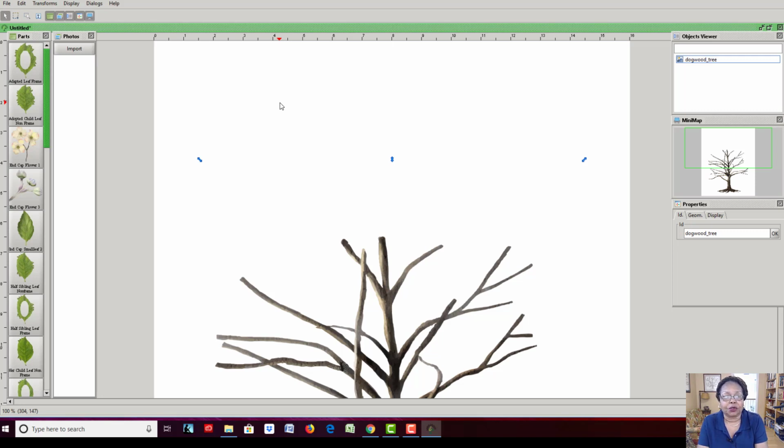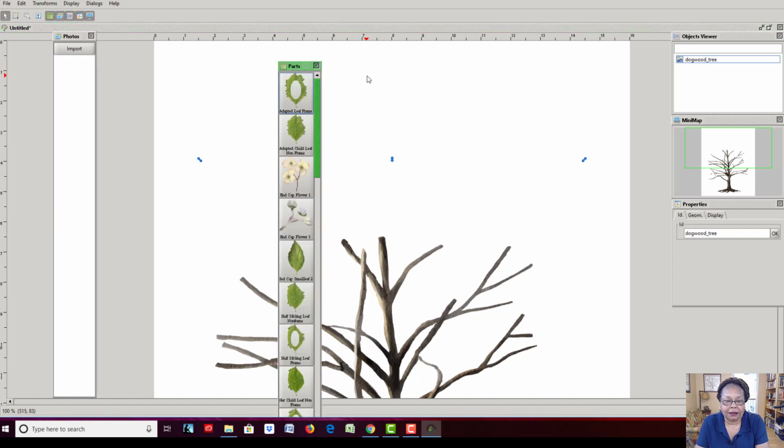So what we're going to do is discuss each of the tools. Once you download the program, you'll be able to utilize the tools. We'll go over them one by one. The first thing I'm going to point out is the parts palette. What that simply means is every tree that you build has approximately 62 pieces that are used or can be used inside the tree. For example, you have different styles of leaves, and each of the leaves means something. Let's run through that real quick.